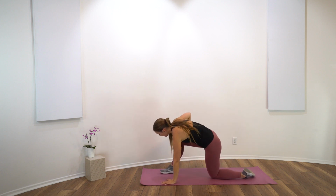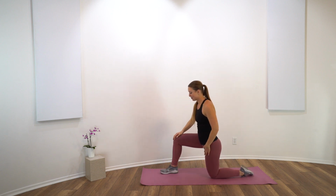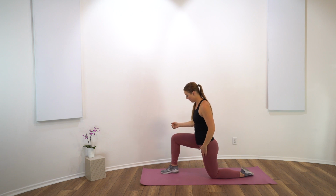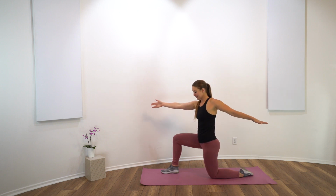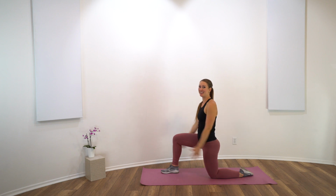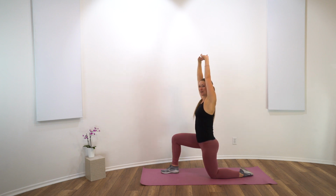You've been blessed with 2 hips, 2 legs. Let's stretch them both. All right, front knee over your heel. Push your heel into the floor, pull it back. Then squeeze your back butt cheek, press it forward. So your legs are pulling in towards center. From there, inhale, reach the arms up overhead. Take a couple big deep breaths in here.